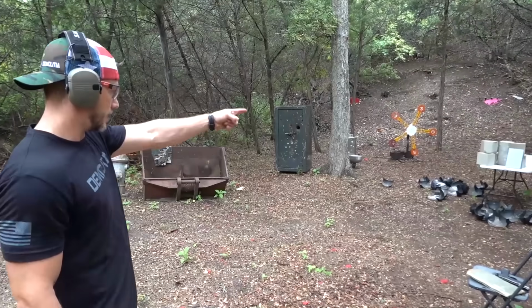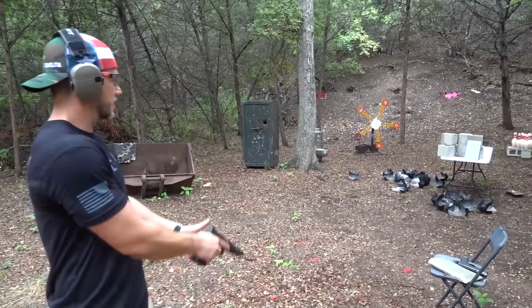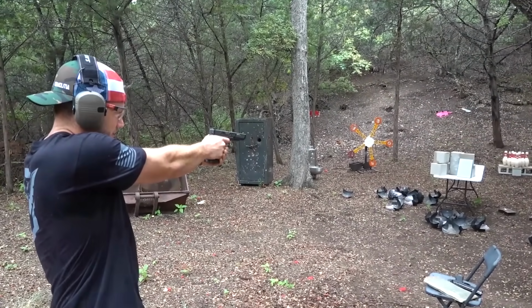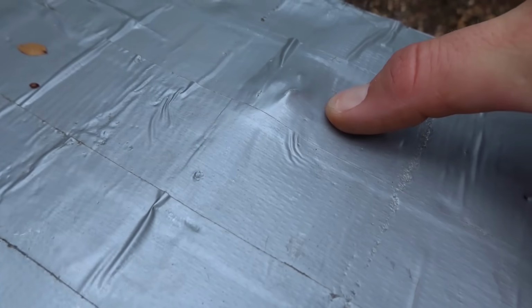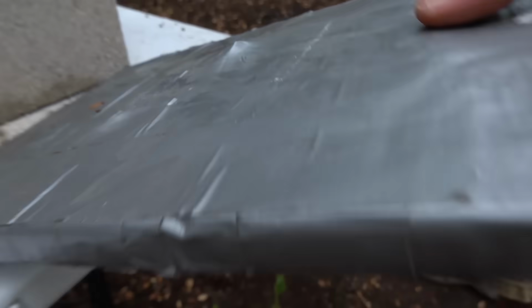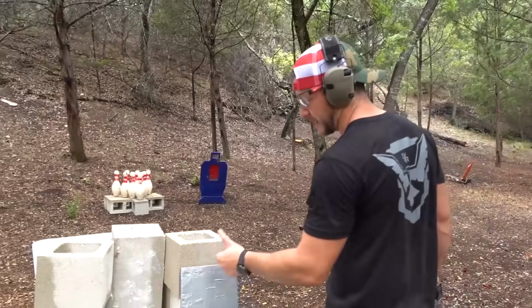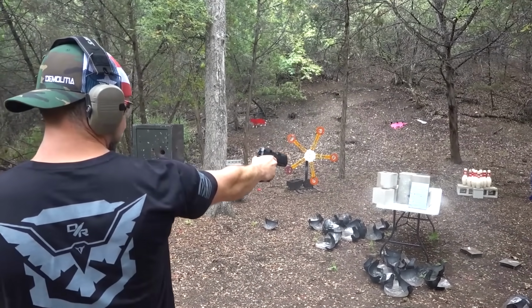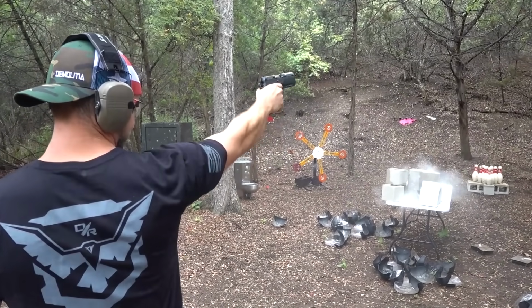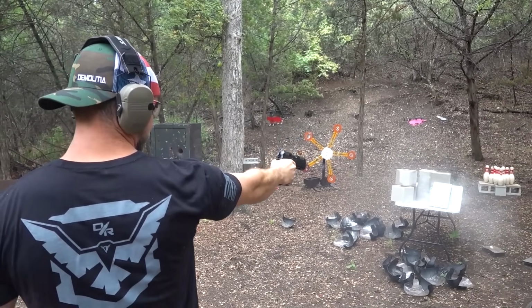That one's no good. All right, this one with the silver duct tape, I don't know what it is. I think it'll stop a 9. It did. You can feel it bulging. It was trying to come through, but a bullet did not go through. So whatever that is, good job, buddy. You stopped a 9mm. But check out my 7.5. I don't think it stopped it.